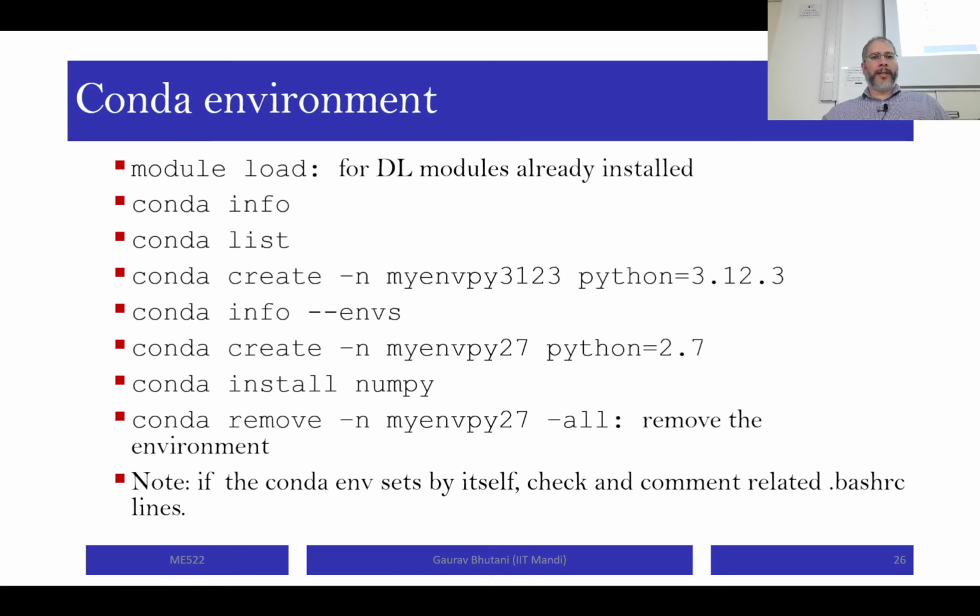Conda is available. Those who have used it can use it here. So you simply have to do a Conda create environment, and this allows you to use different versions of Python if you want to. So you can do a Conda create environment with some version, you can have another environment with another version, and then you can install whatever you want on it as well.